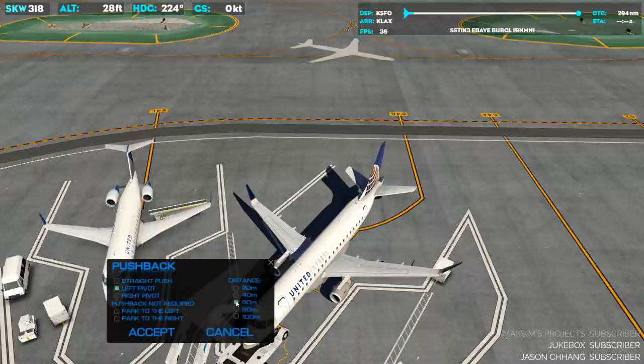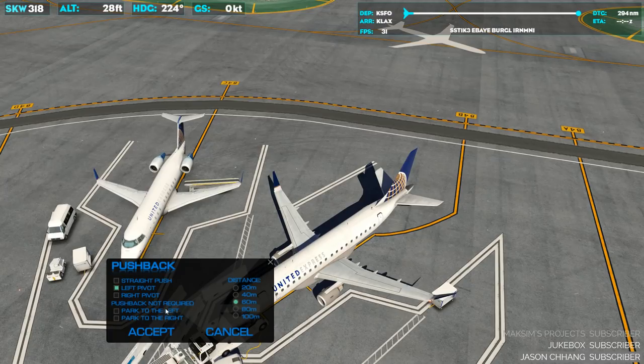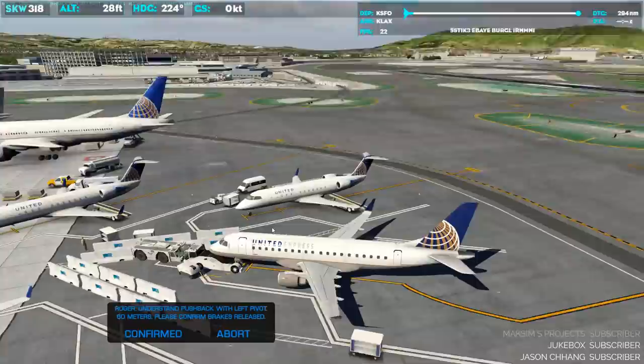Left pivot, closer, right there. I think that'll do. Yeah, right there will do. So we have to go that way anyways. That's actually where we have to go. We'll push back like right there. We'll accept it. Understand pushback with left pivot.